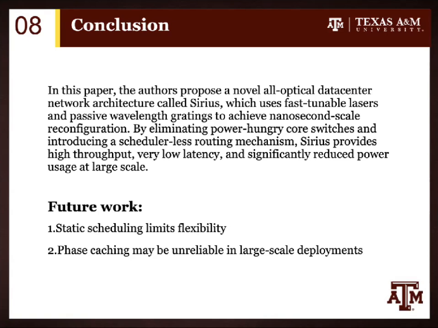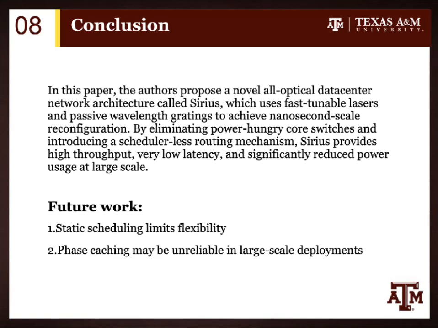However, there are two main shortcomings for Sirius. The first is that static scheduling limits flexibility. Sirius relies on a fixed timetable for scheduling, which simplifies the system but makes it less adaptable to bursty or irregular traffic. One possible solution is that we can introduce partially dynamic scheduling windows to enhance flexibility while maintaining global synchronization.